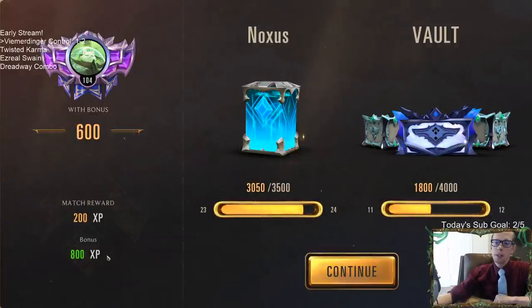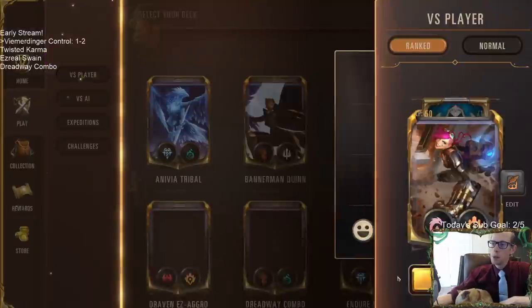See, like this bonus number is wrong. How it says bonus 800, that should be bonus 400. And you can see with bonus we got 600 XP. So that's the thing. On the main screen it isn't showing properly, but it gives you the proper amount of bonus.